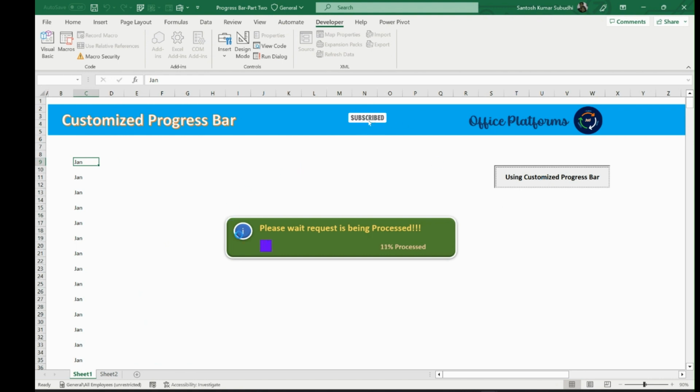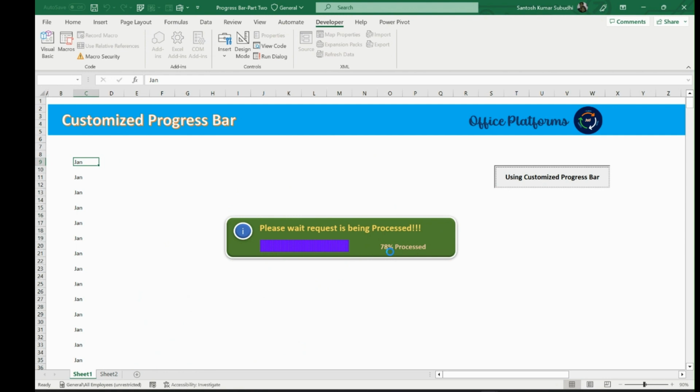You can see the message icon, the please wait request is being processed, this progress bar is being prepared. If you know, we have prepared this on sheet 2. After this process is over, I will tell you why I prepared it on sheet 2. Okay, so it is 35% processed. If we had kept the progress bar calculation on sheet 1, it could be easily manipulated by anyone. So once this is over, I will hide it, bury it. I will make sheet 2 xlSheetVeryHidden, and it will not be visible to anyone else. Okay, so that is the main purpose, and once this is over, I will do that and showcase it to you.